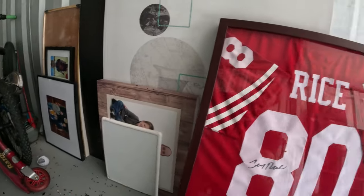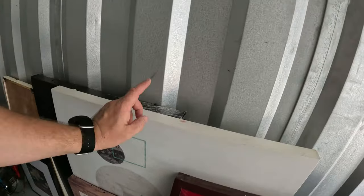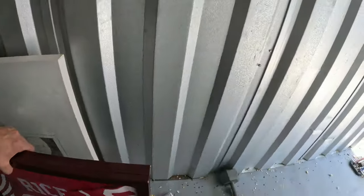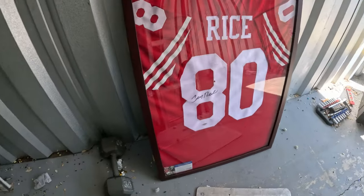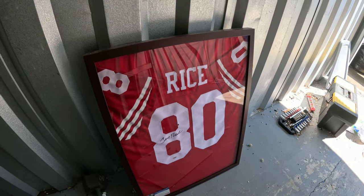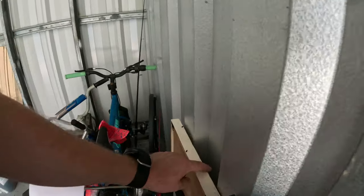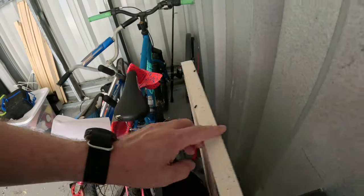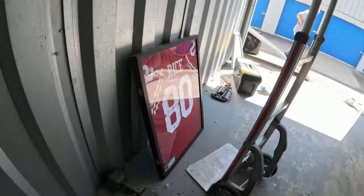I mean, it was over here mostly, oh, better quit showing that, mostly kind of family pictures, cheap little canvas pictures. So we got the Tony Gonzalez autograph, but this is even better. This is really nice. And certified Jerry Rice autograph jersey. That's awesome, actually, right there. Take one last look around here. This last thing that's facing the other way, because you never know. Nope, just some standard art.